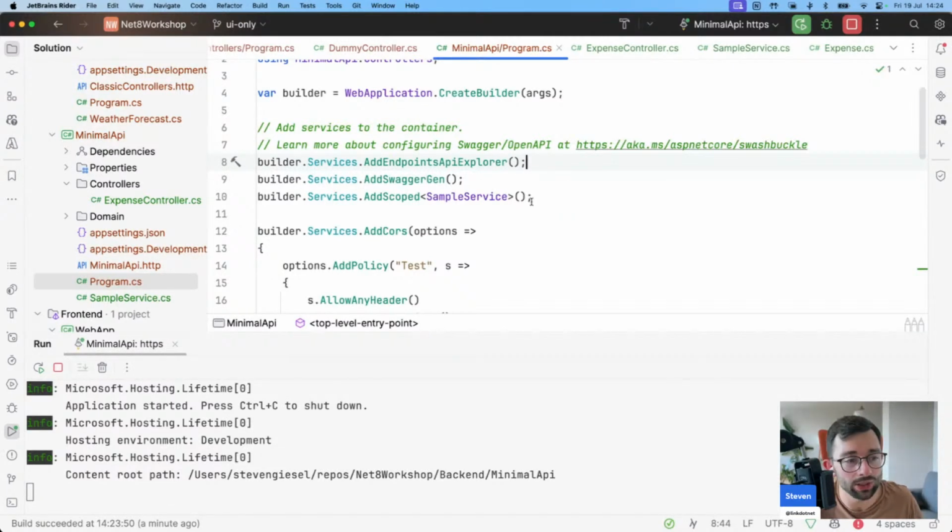So every time a request comes in and you ask for that service, that instance will be created. This is especially important if you think of a request like it's an atomic operation. So every time your user clicks, for example, save or load, that's kind of one thing. It's one operation, or it should reflect one operation. That doesn't necessarily mean one operation is, for example, only one operation in the database. And that's the important thing.